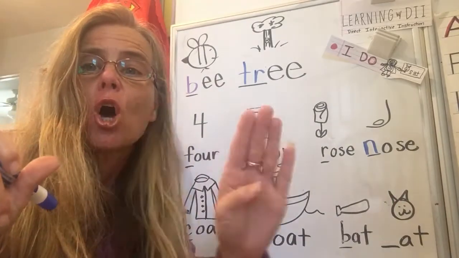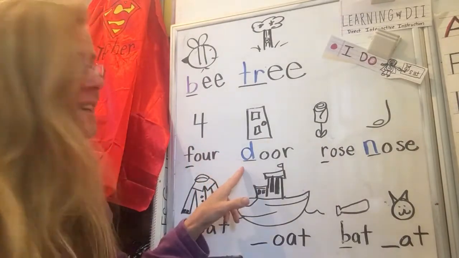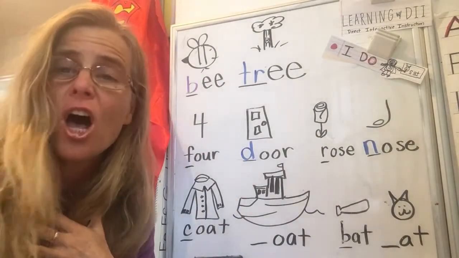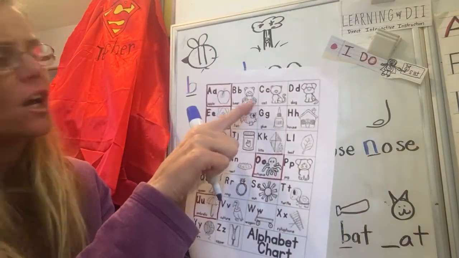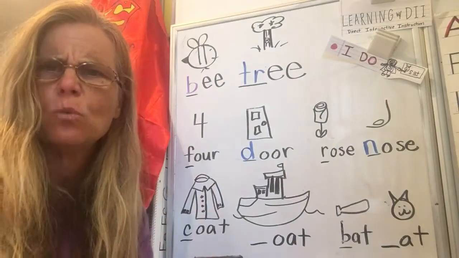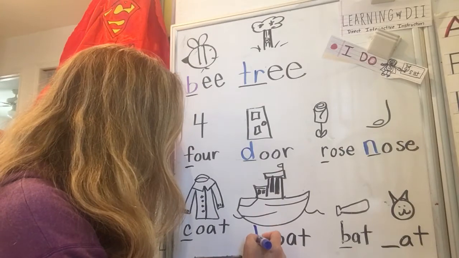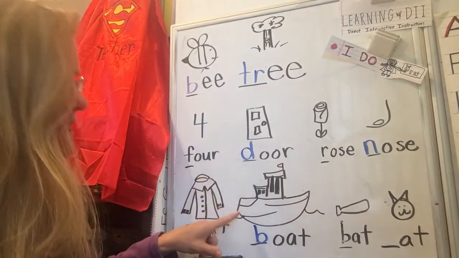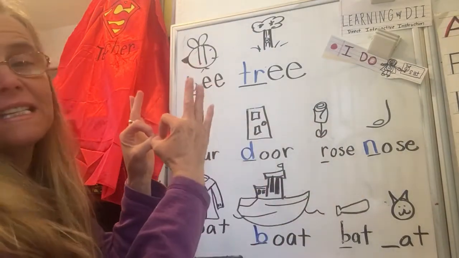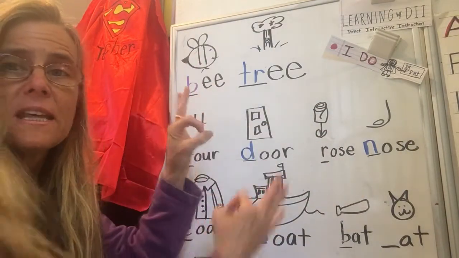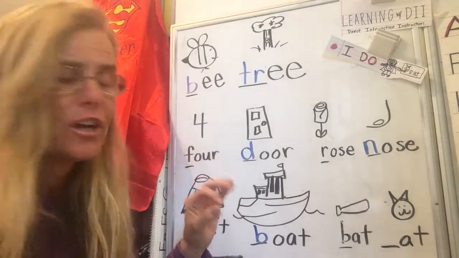B. Oat. Boat. Remember, D is always very glad and he will always face his dad. But B, like bear, is very, very bad and he will not face his dad. I don't want to look at you. Down, up, and around. There's a D, there's a B. Remember, they sleep in the bed. B is the head, and D is at the end. Just like in the alphabet, B comes before D. There's our bed. So B and D live in your hands.